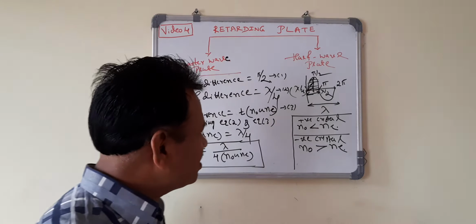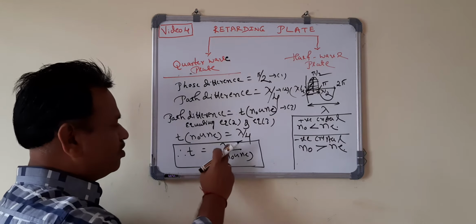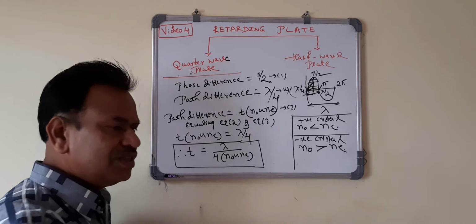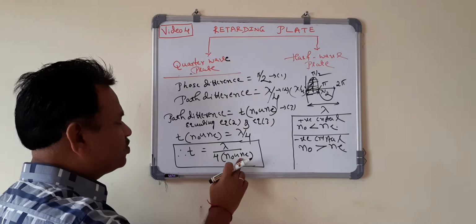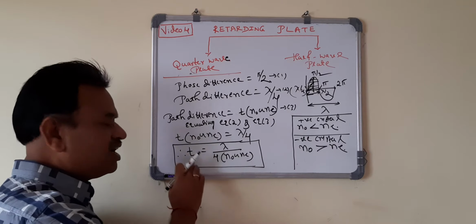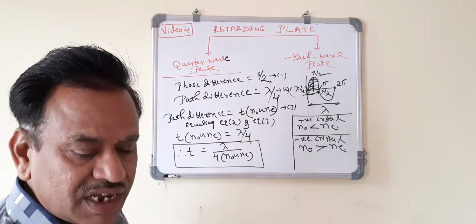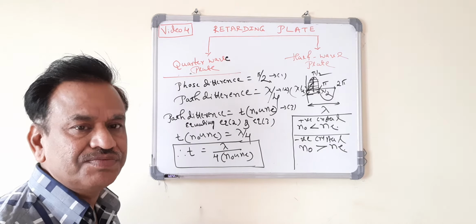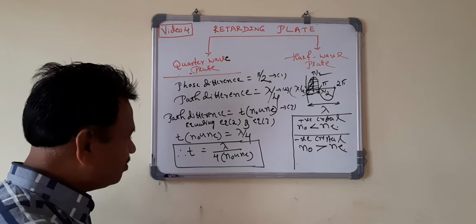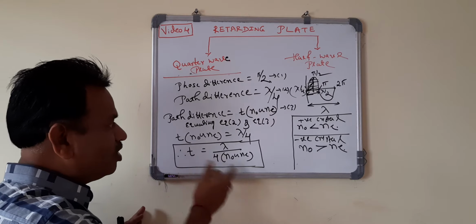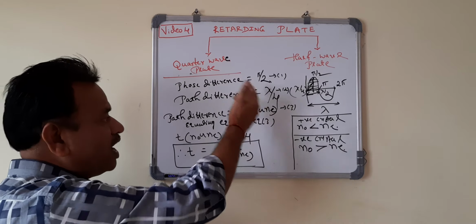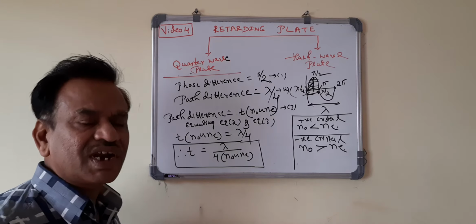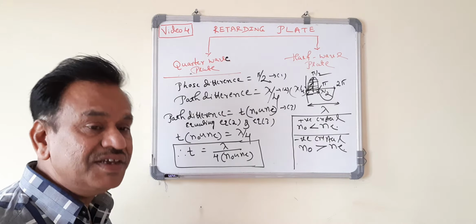The problems are very simple in this chapter. You should know the wavelength. You should know the refractive index of the ordinary ray. You should know the refractive index of the extraordinary ray. From that knowledge, I can calculate the thickness of the crystal. How much you have to cut that crystal is more important. It all depends upon pi by 2 and lambda by 4, and also depending upon the refractive index for the O ray and E ray.